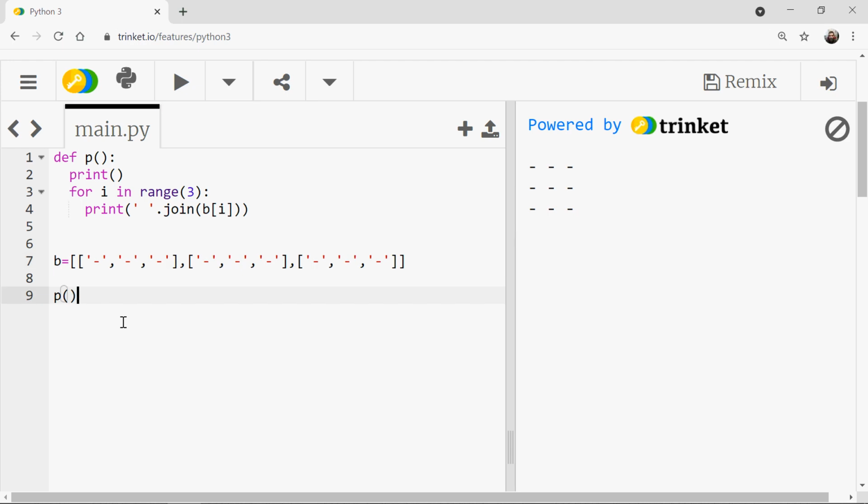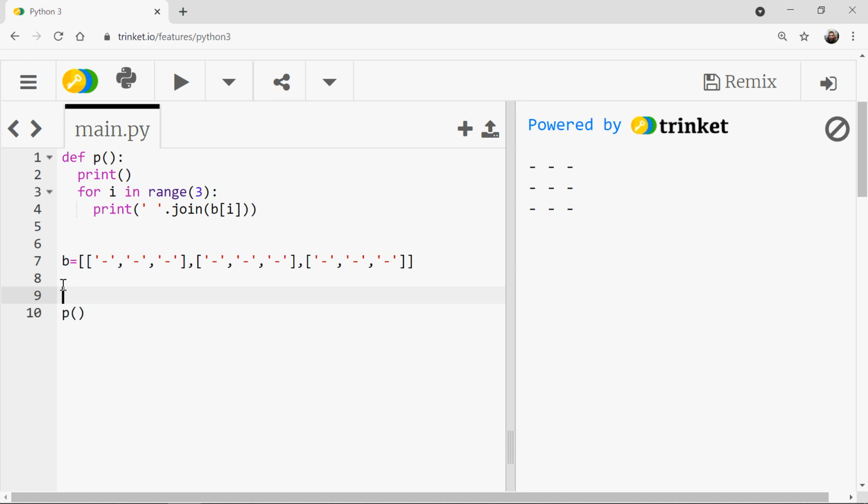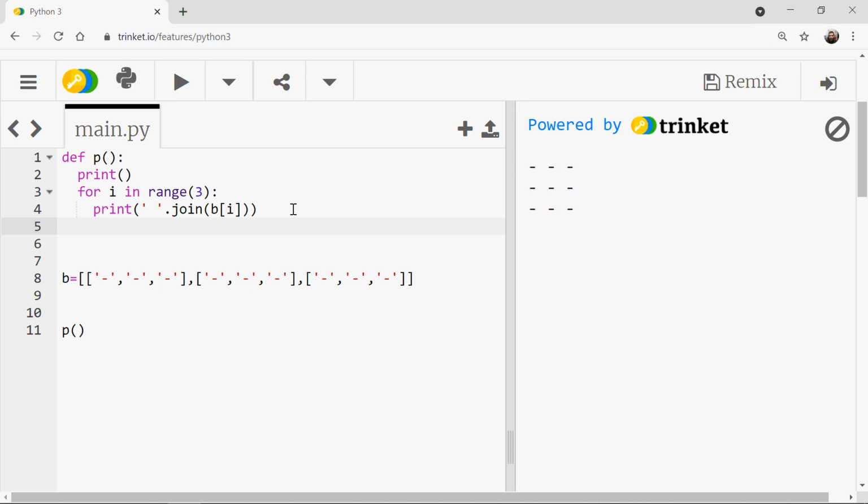Now, one of the things you want to repeatedly do is be able to enter an X or enter an O wherever it is that the user chooses. And I'm going to make a function for that. I'll have a function called X and a function called O. And so let's just define that X function.